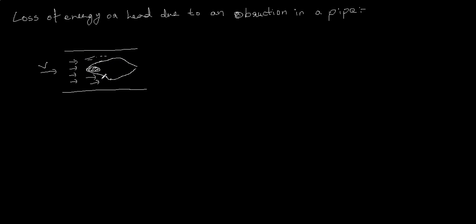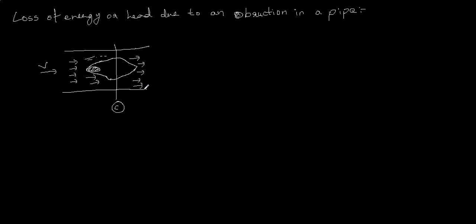Again here we can observe one more condition. At a particular point it is reaching a certain minimum area condition, which we can consider as a vena contracta. I'm assuming it as section C. From this vena contracta again the enlargement in the cross sectional area is taking place, and again it is reaching the same cross sectional area of the pipe. In this condition also the loss of energy takes place. Whatever the loss of energy has taken place at the obstacle, the same loss of energy takes place during the enlargement in the cross sectional area of the flow from the vena contracta to the pipe diameter.